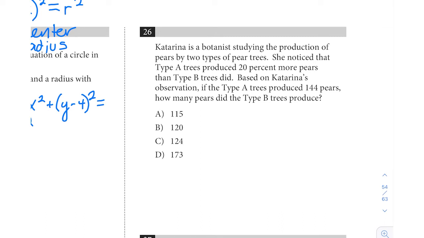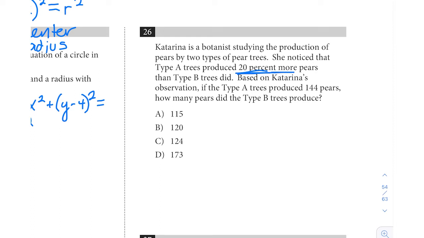So here, remember what we talked about in section 3. And if you haven't watched those explanations, then it might be worth going back to look. But in section 3 of this same practice test, we talked about when you have a percent change, different ways that you can approach it, more efficient ways that you can approach it. And there's one question early in section 4 where we look at the same technique. And that is when you have a percent change, you can look at that percent change relative to 100.